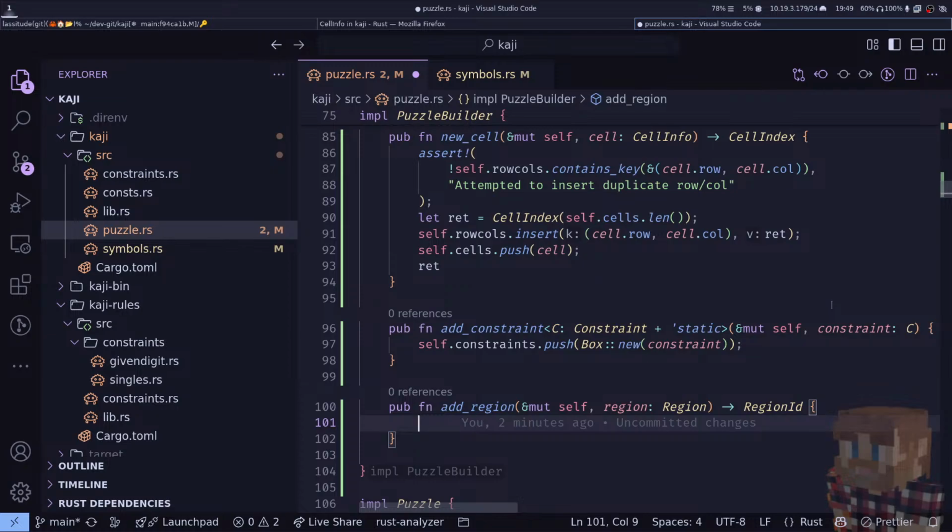They're groupings of cells. In fact, realistically, instead of calling them regions, we could call them groups, but we'll call it region for now. And the rules that we have here are that region names probably should be unique.